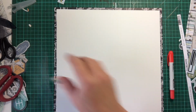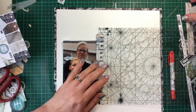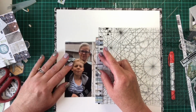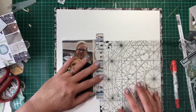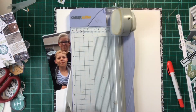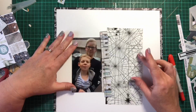I am thinking about using one of the Tim Holtz Distress Crayons to do the mixed media background, but as you'll see, I end up going with something different. That colour crayon does work with the paper, but I felt that it ended up being too red. You do have to be a bit careful with red because it can look a little bit like blood when you do it as a mixed media background. So I ended up choosing to go with a green, which you will see in due course.